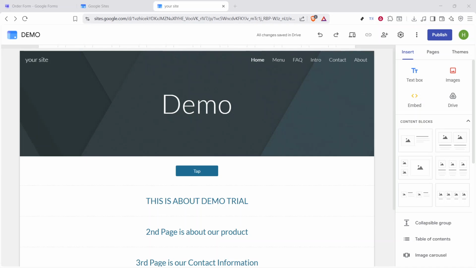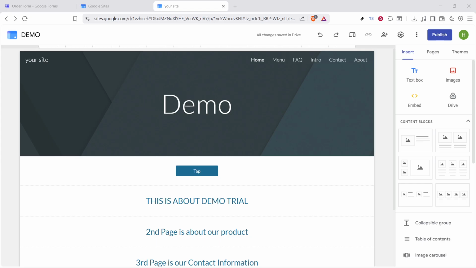In today's video, I'm going to teach you how to duplicate a page in Google Sites. If you're updating a site and want to reuse the layout or content from an existing page, duplicating a page can save a lot of time. Instead of rebuilding everything from scratch, you can make a copy and then edit that version however you like. It's a simple feature, and once you know where to find it, the process only takes a few seconds.